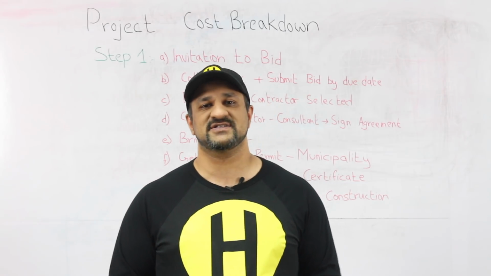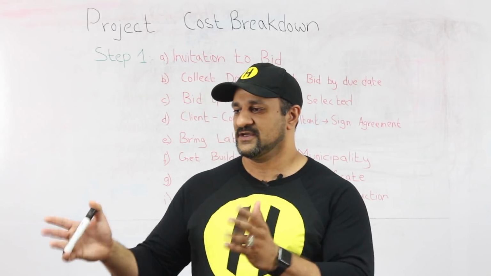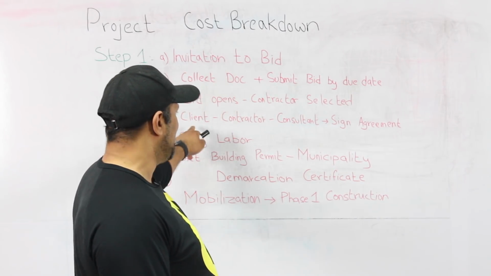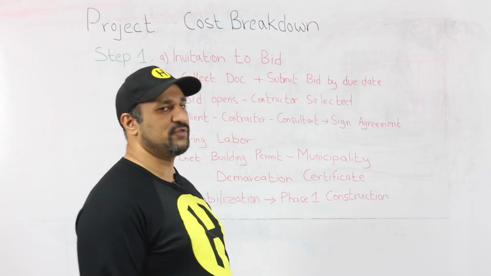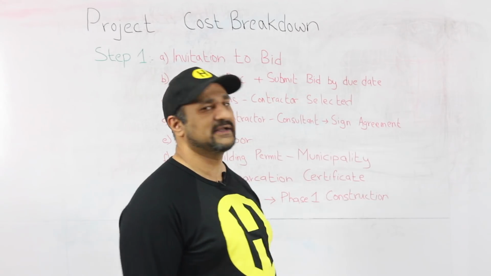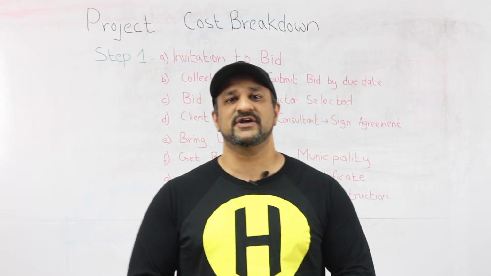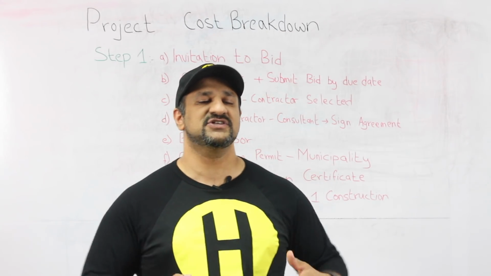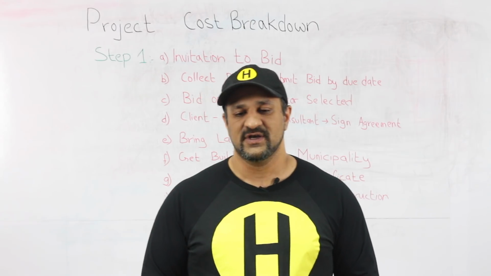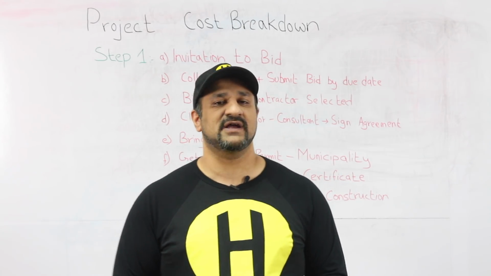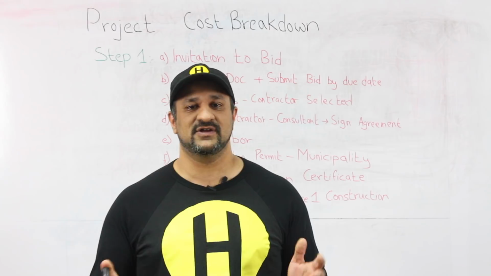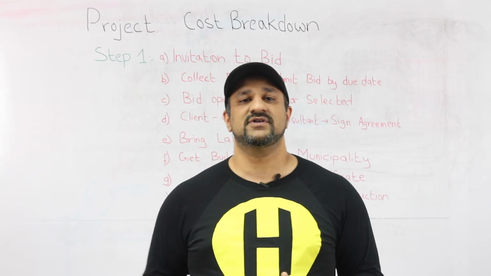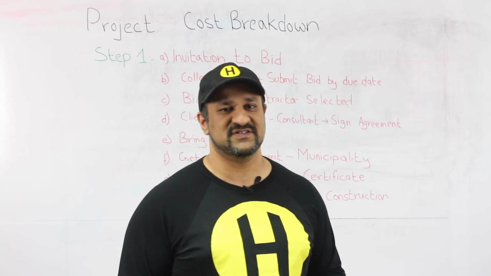And the client generally says, I trust you, Mr. Consultant. Take it over and do what you've got to do. Then the client, the contractor, and the consultant, all three of us, sit down and we sign an agreement. At the point of signing the agreement, we discuss any additional things that we want. Like we mentioned in our internal and external risk factors, we speak to the client directly and say, if you're going to make any changes, this is what it's going to cost you. If you're going to do this, if you're going to do that. We have a good discussion with them to go over some of these fine points.